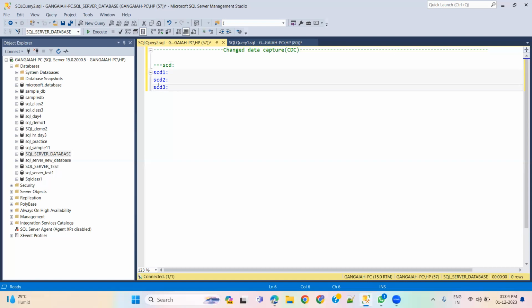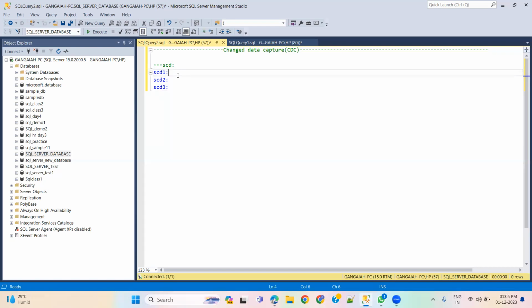Coming to the first one, SCD1, it is also called type 1. What it does is, if any changes come to the dimension, the attributes are simply overwritten.